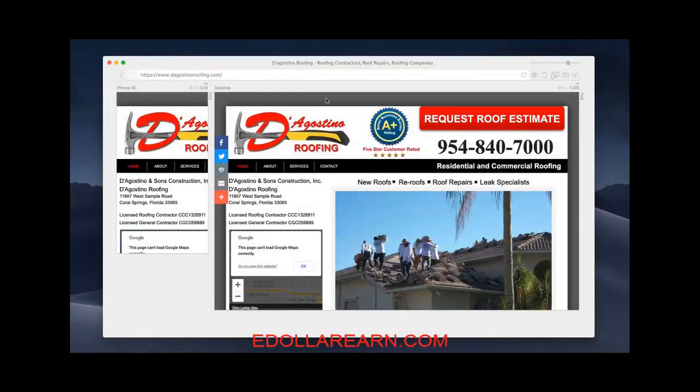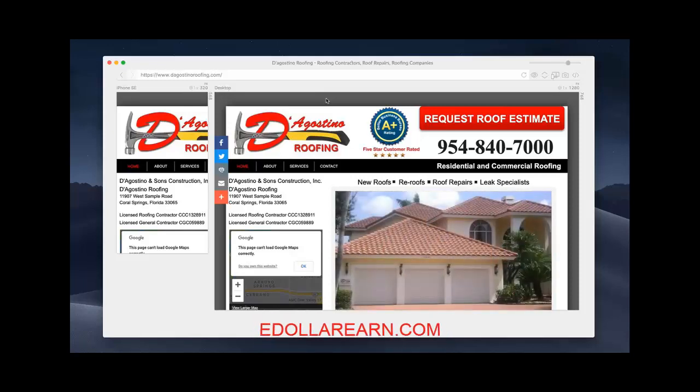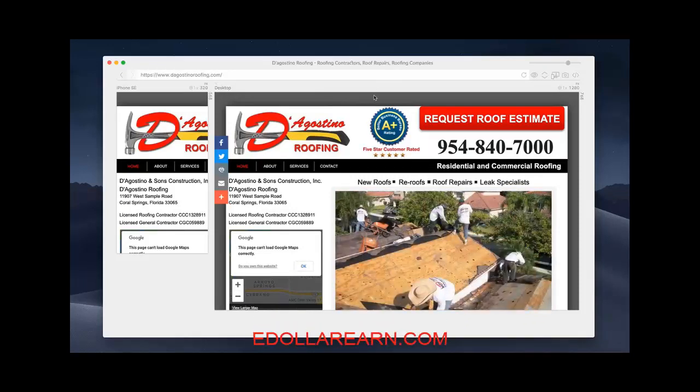Okay, here we are at the third and final lead capture page. I wanted to try to find a local services page, so I went on Google and searched for roofing contractor. And so this is a local page from my area here in Florida. And so I am not affiliated with them.